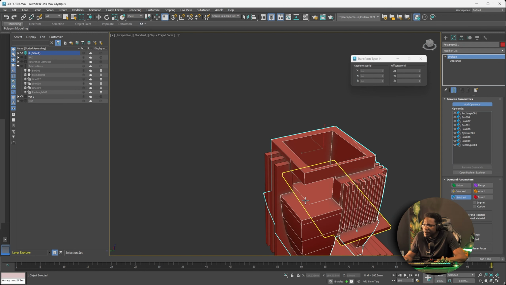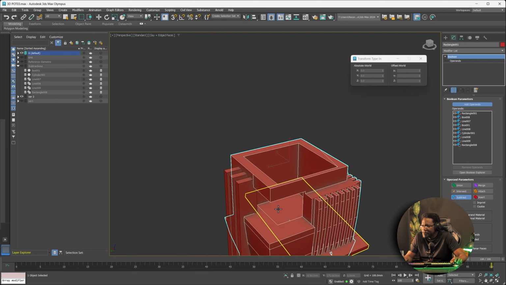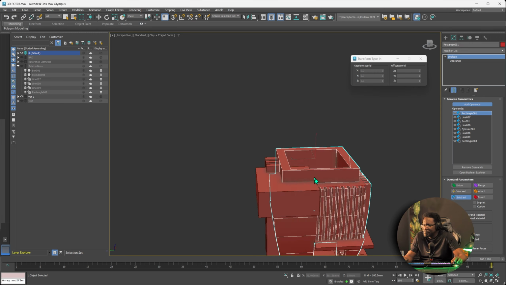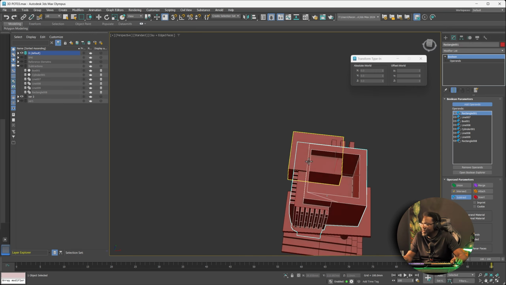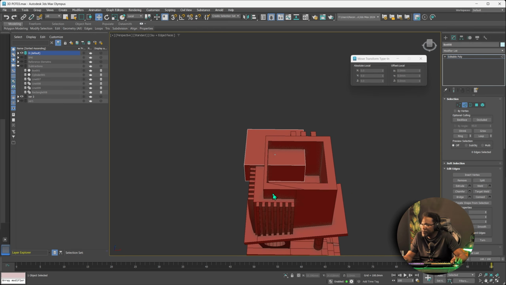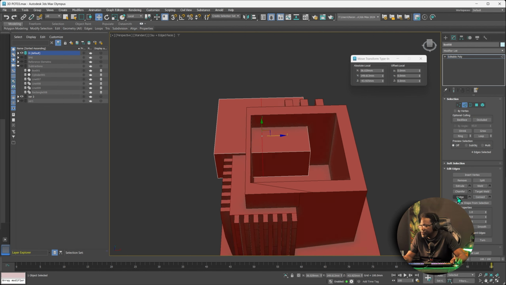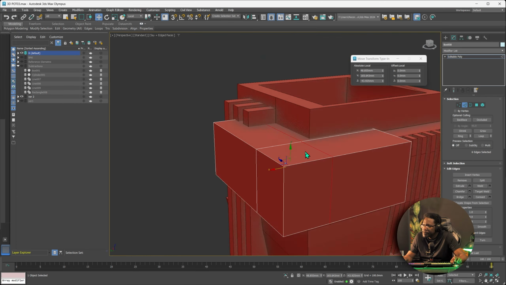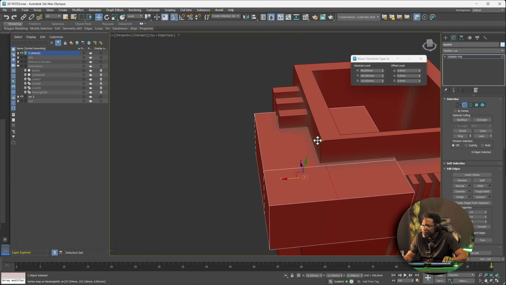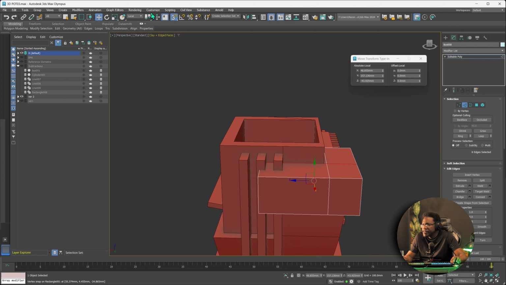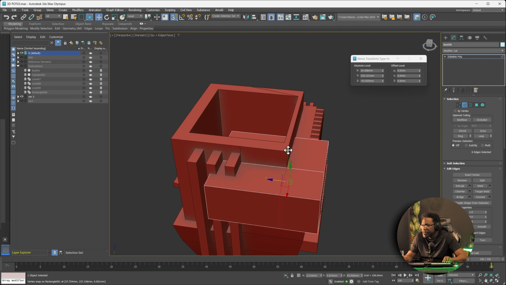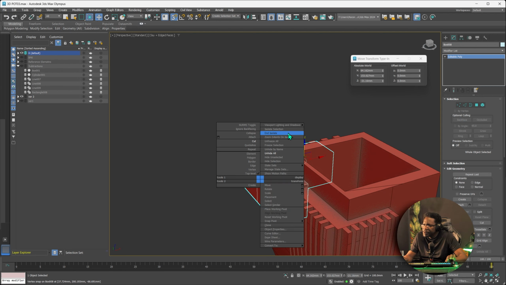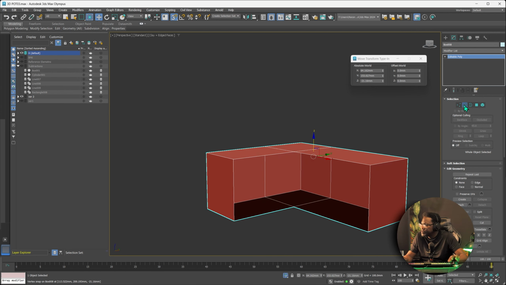Actually, this is looking quite interesting with the space here, but I'm not going to be able to keep that because in here is going to have the housing for the plant. So nah, let's not get any ideas. All right, so we got to cut this into a L. So I'm going to connect. Yeah, I think that's about right. I'm going to make that align like that, and this one I'm going to make align like that. Then I think I need to delete in here. It's good. I need to isolate this so I can fill these holes.